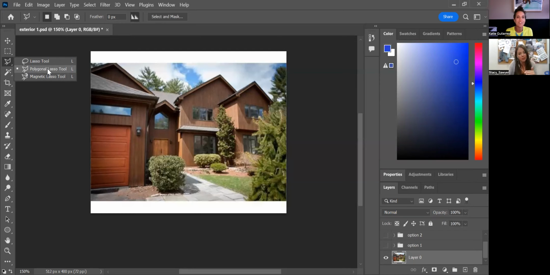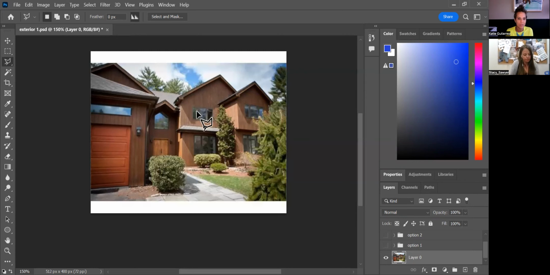What does a lasso do? It's drawing a circle around something and picking an area you're going to select. The Polygon Lasso, though, is straight, kind of like a polygon, right? It's made up of lines. It works perfect for architecture. It works perfect for straight lines because it's less organic here when I'm trying to pick things.